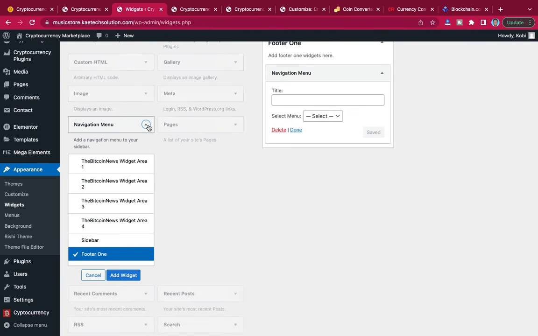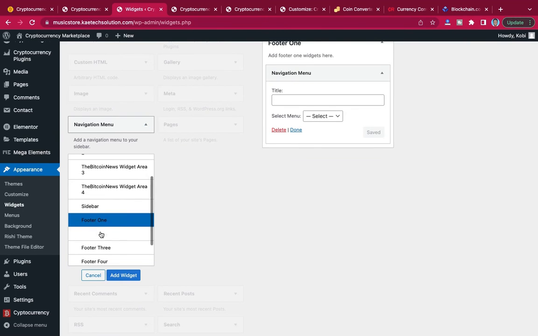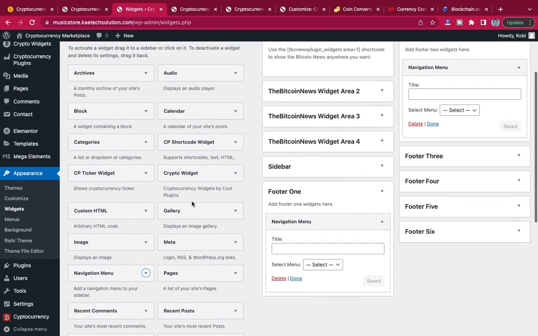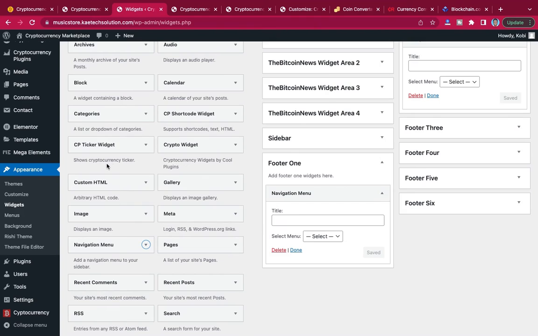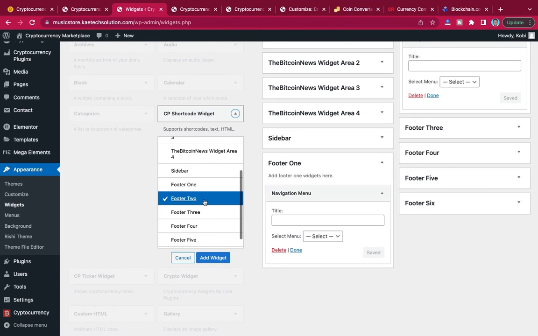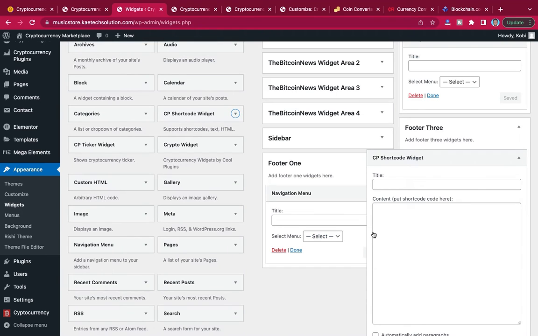I'll put another navigation menu in footer 2. Yeah, very good. And then, let me see. This is, yeah, widgets shortcode. Okay, so I'll put it in footer 3. Let me see. Yeah, so I can put a shortcode over here.